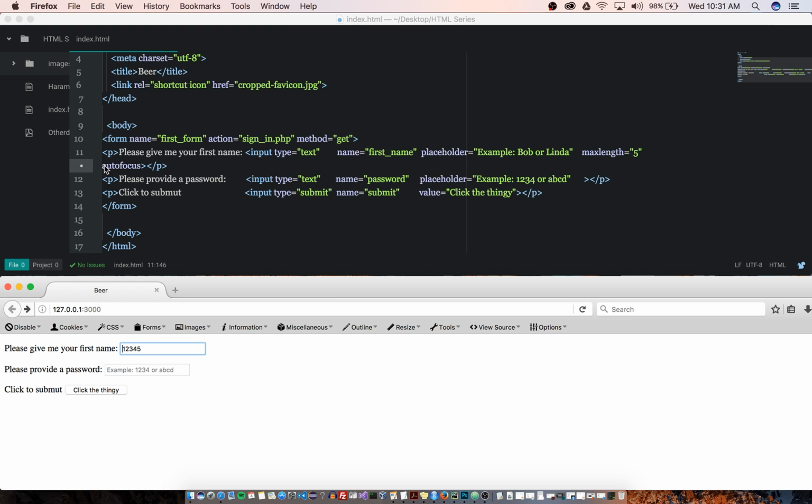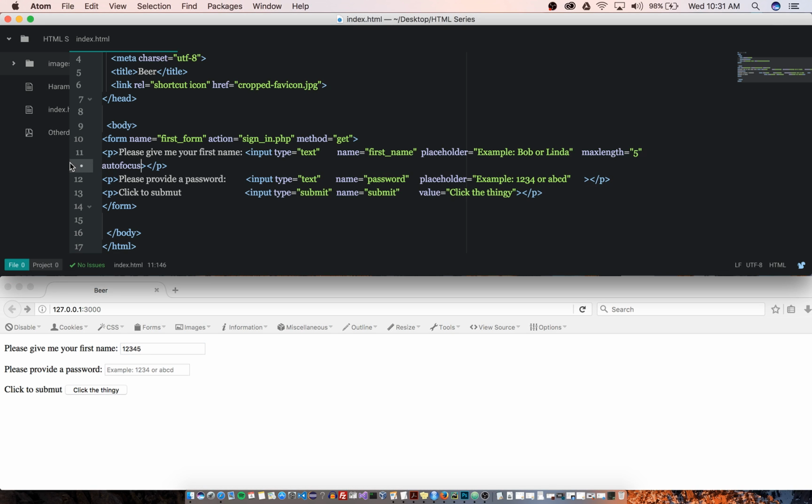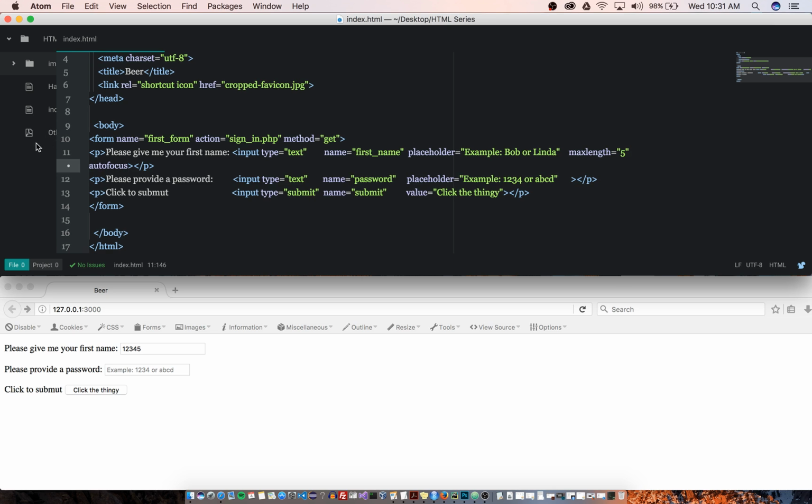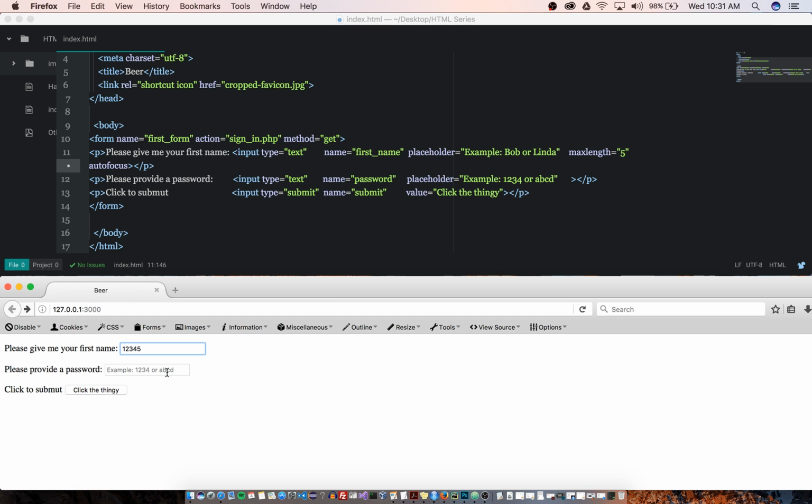Sorry this is a little messy here, but I don't think there's really anything else I could do. I don't want to make the font smaller for those that have issues seeing. So yeah, instead of using value, use placeholder, because you could just have a value like this down below. You could fill in to give them a bit more guidance, because not all of your users are going to be up to par in knowing what to do, even if you give them specific guidelines. And autofocus is a great way of directing your user where to start the process of filling out the form.